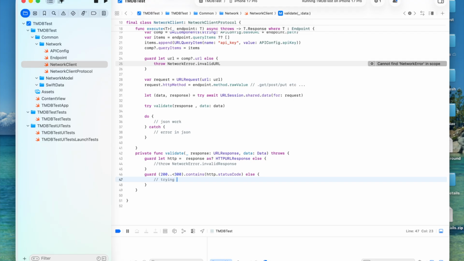Here we will try to read the error message.